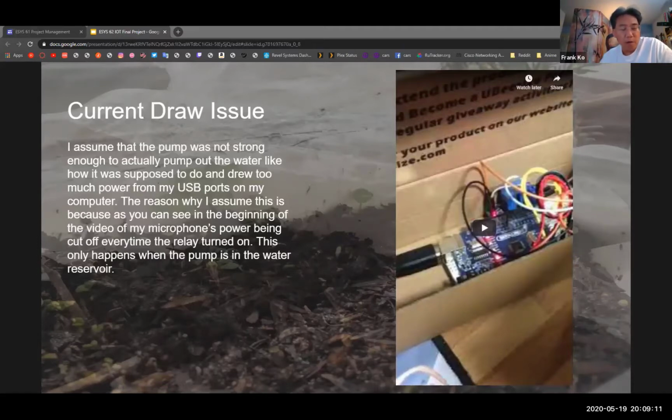The reason why your microphone was pinging on and off was because, yes, even though your USB is a powered USB strip, even then it has a limited amount of power that it can supply. So the moment that your microphone was going on and off while the relay was clicking on and off is an indication that the Arduino is drawing a lot more power than you suspected initially. And we could have circumvented that by putting in a separate power supply for the pump.